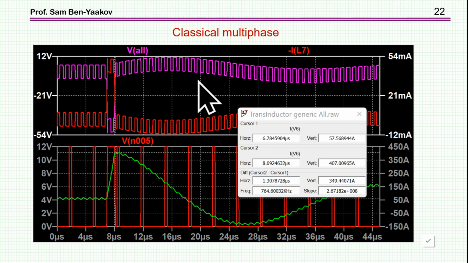This is not the new TLVR. And here I also have some measurements. This is again the same story. We have this extra pulse. I'm showing it on one leg, but now this extra will be on all the legs because this is a voltage source affecting all the half bridges, you might say. And here I have the slope, which is 267 amp per microsecond. This is the slope here. This is the DIDT that I'm getting in this case.